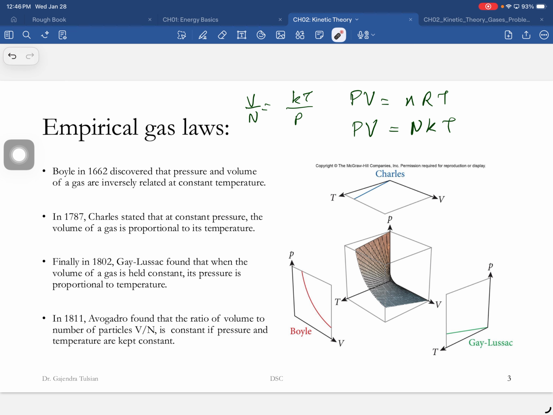So for a given amount of ideal gas, every state of the gas is a point on that surface. If it's an equilibrium state, you're a point on that surface. Any process for a fixed amount of gas takes the gas from one point to another on the surface. Again, for different amounts of gas, there's a different surface.